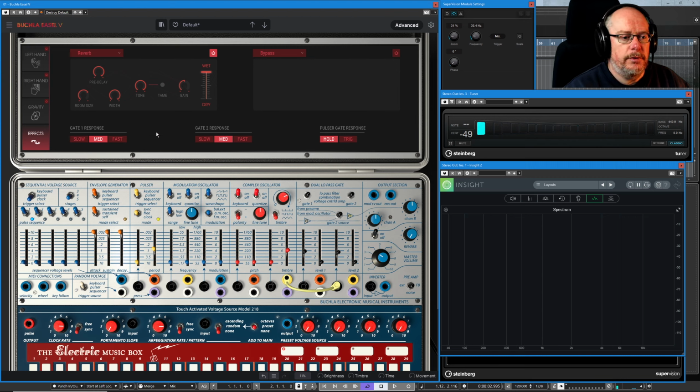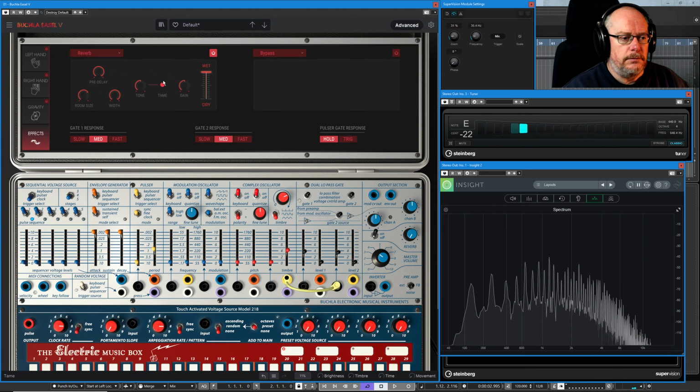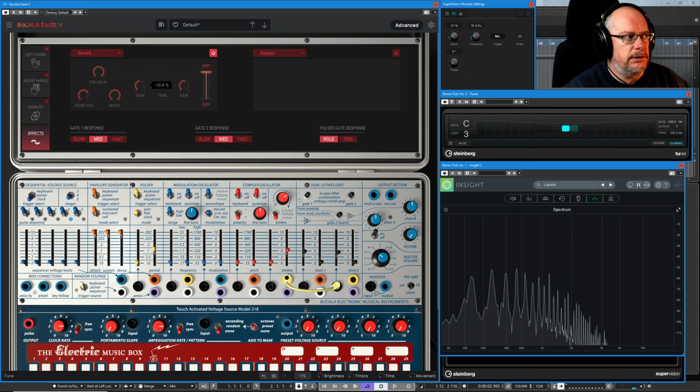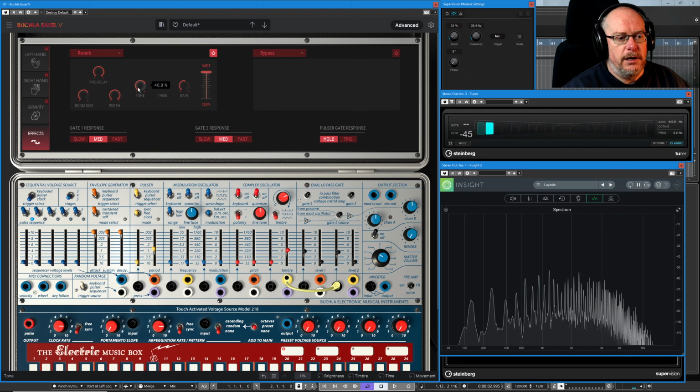Turn it all the way up, you just hear the nasty tinny stuff. And tame, which is one of the weirder named buttons, turns it into a high pass, a band pass filter. So now the knob determines where the band pass frequencies are centralized.